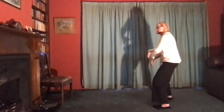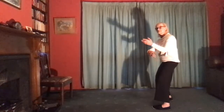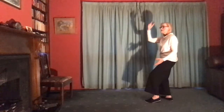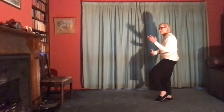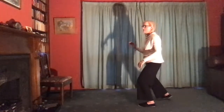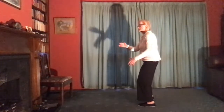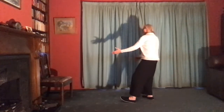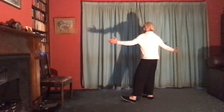Step back with the right. Yield with the left. Right. White crane spreads wings. Sink the right hand softly down the front. Fold your left hand over. Brush past the knee and sink forward. Turn left. Turn right. Play guitar. We open up again.